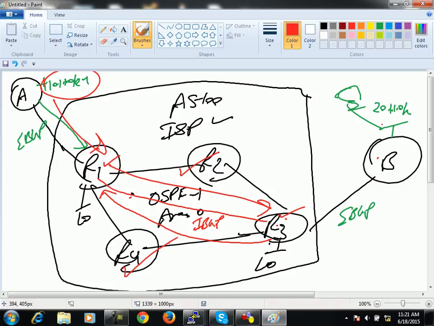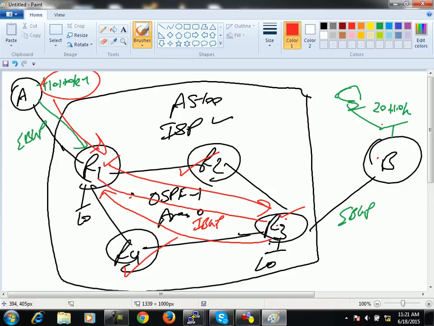Try to understand. If R3 has started to receive this 10's prefix coming from R2 and R4 using OSPF, it means it is also available on R2 and R4. So there will not be any black hole now. So now it will become best for R3, and then further R3 can advertise it in the direction of customer B. In the same manner 20's prefix will be followed. Are you getting my point or not?